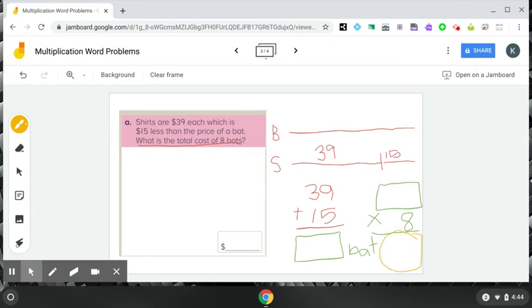So this problem required a little bit of thinking. And by drawing out a model, any kind of model that helps you is very important. And then thinking about the math that you would need in order to solve for the problem. This setup will help you come up with the answer for this problem.